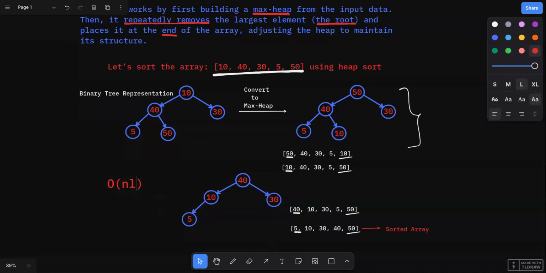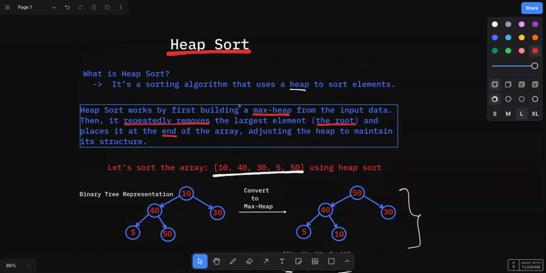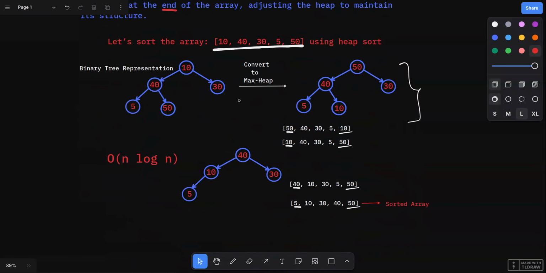And this running time makes it efficient for large data sets, as you can see here.